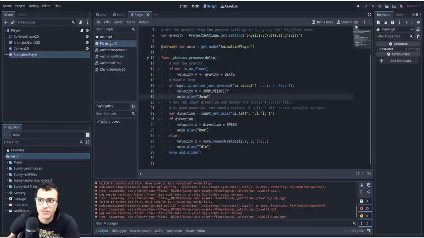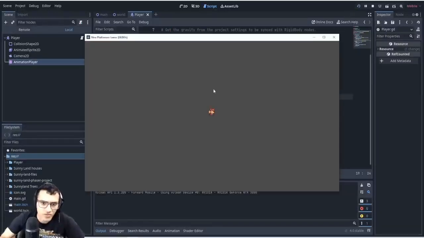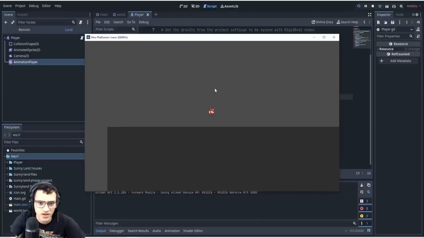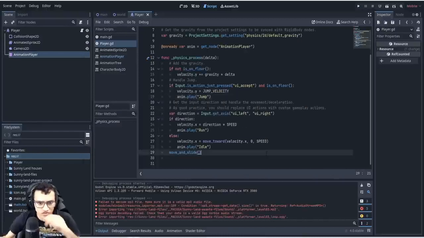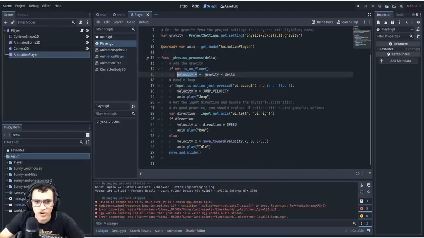But now when we play, obviously we still have the same problem as before. So when I play, it doesn't show the jump, etc., and I don't change directions. Okay, so let's do the jump and all that stuff first. So let's think a little bit. What are we actually doing when we jump? Well, we're changing the velocity.y, right? When I move right and left, I'm only changing the x-axis, the x velocity. But when I jump, I'm changing the y-axis of the velocity.